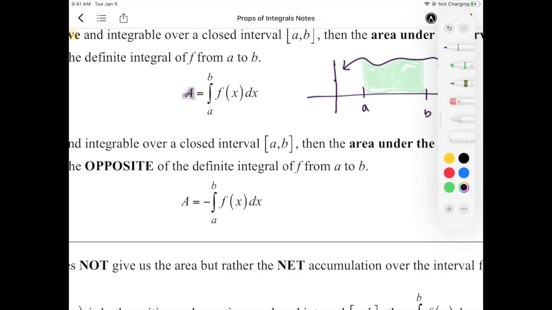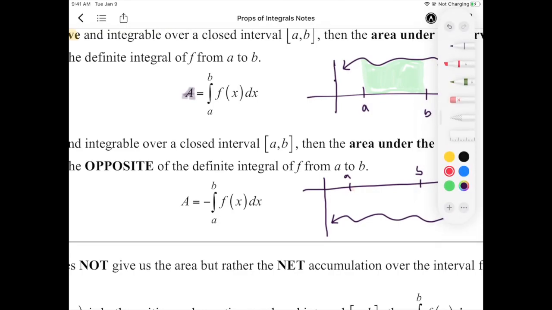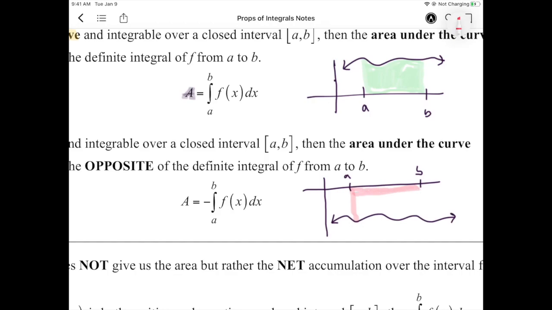It's going to be a little bit different when I have a function that is negative. So let's go from a to b again. But now instead of drawing a non-negative function, let's draw a negative function. So that just means it's below the x-axis. Now when I take the definite integral, I would actually get a negative number. So the definite integral will give me a negative number. And I want you to consider, so far we've been saying that the definite integral is the area under the curve. Does it make sense for area to be a negative value?